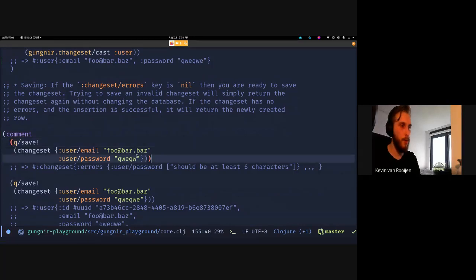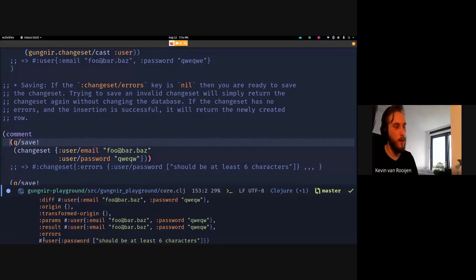So if we were to actually evaluate this, then if you look at the bottom, you'll see again the user password should at least be 6 characters. So if you try to save an invalid change set, it'll simply return the change set without applying any side effects. So you can't accidentally save an invalid change set.